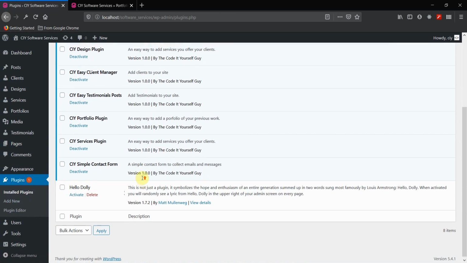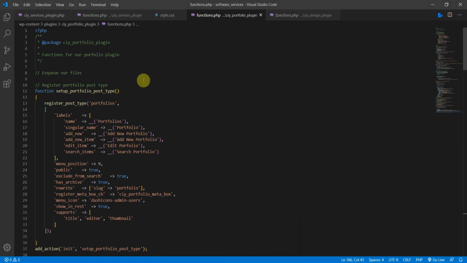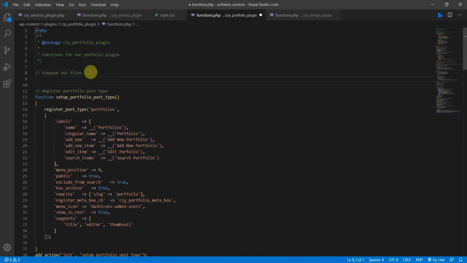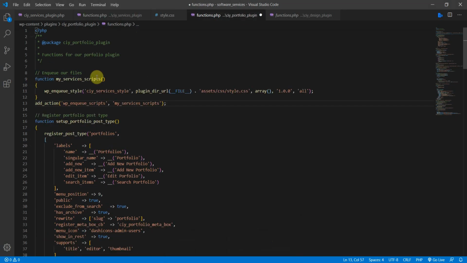No errors. Cool. Now let's style this whole thing. Up here we need to enqueue our files. Again, I'm just going to copy the whole function because we've done this so many times, and paste it in there. So my portfolio script.